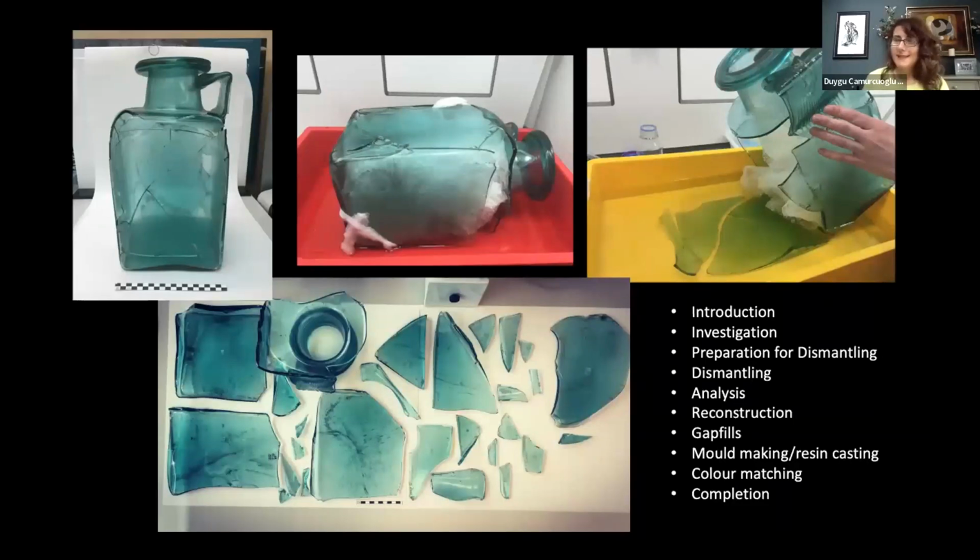But then, talking to colleagues, just out of a normal chat, somebody suggested I try warm water, who actually saw this method done by a colleague years ago, maybe in the 70s or 80s. So I decided to do it, and this was warm water. And as soon as I placed the urn into warm water, I'm not joking, only a few seconds, the whole thing started being dismantled.